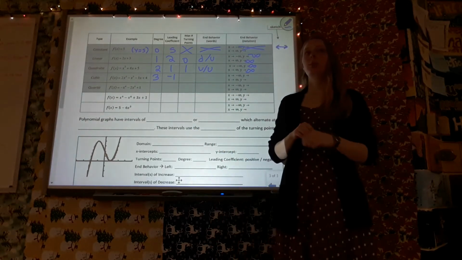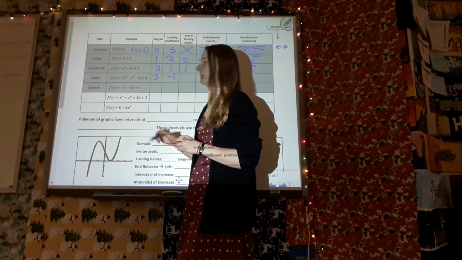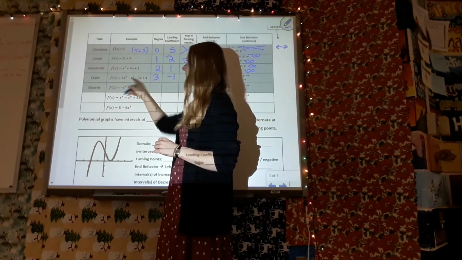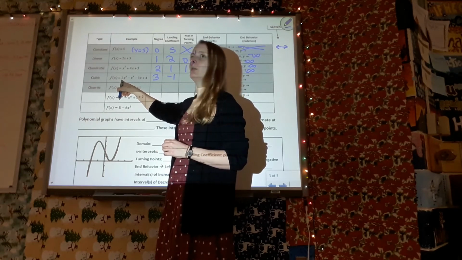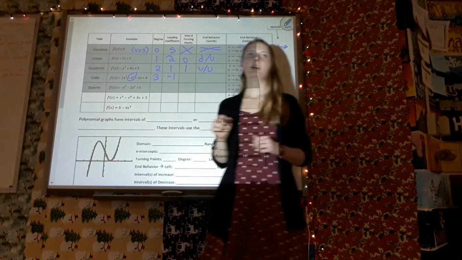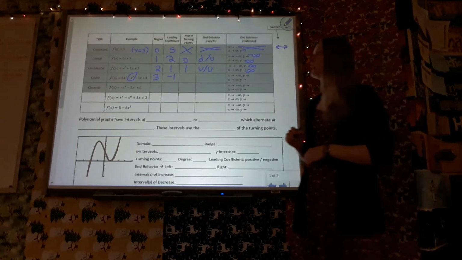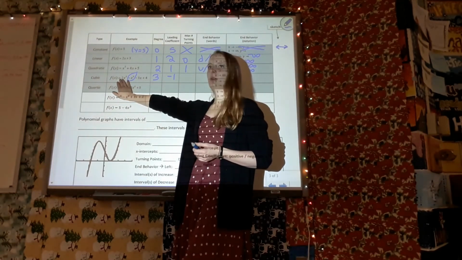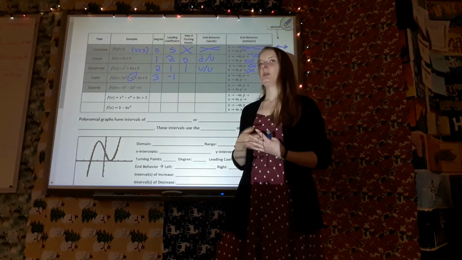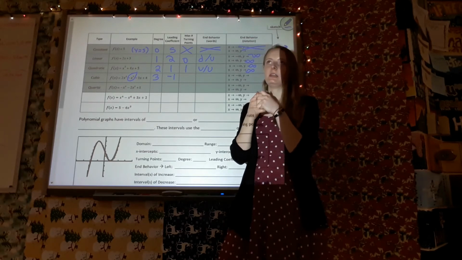What's the leading term? What's the leading term in this expression? This at the front? No. The leading term is the term that contains the variable with the highest degree. I've warned you guys about this. They don't always write them in standard form. Just because this is at the front does not necessarily mean that it's the leading anything. It just means that they didn't write it in standard form. You guys need to be on the lookout for that scenario because that's how they're going to trick you. They're going to expect you guys are going to be rushing, lazy, I don't know.